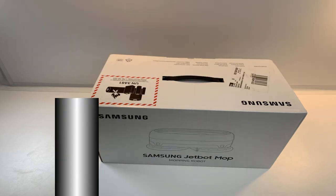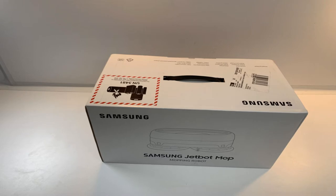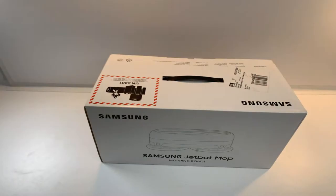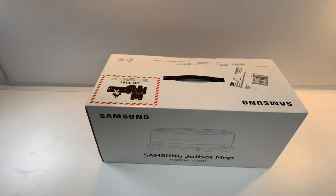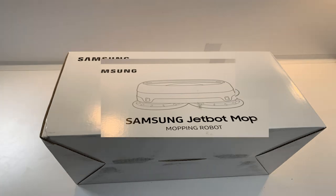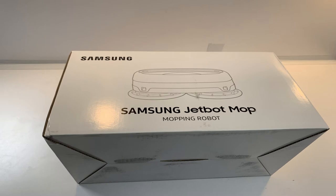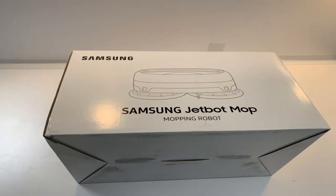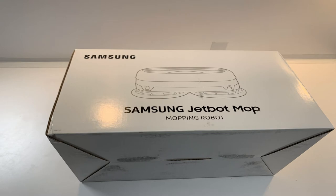Overview. Description. Sit back, relax and let the Samsung Jet Mop automatically clean your floors. Samsung's Jet Mop automatically cleans all types of floors, like tile, vinyl, laminate or hardwood. This robotic mop features dual spinning fiber pads that easily and quickly remove dust and dirt. Now, you can simply take it easy as the intelligent Jet Mop does the hard work for you.